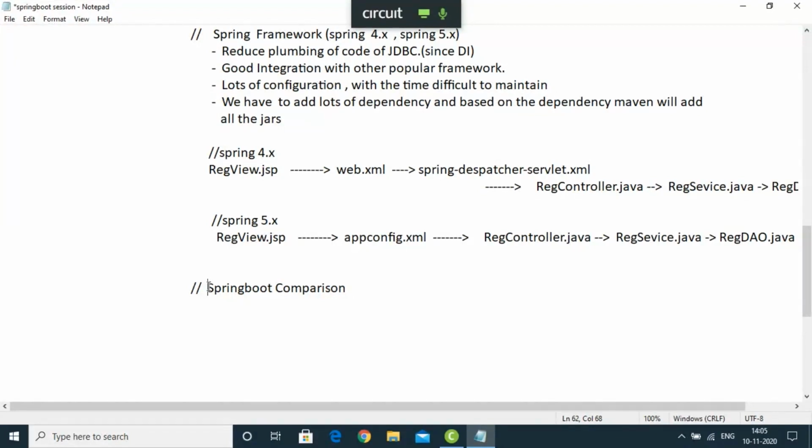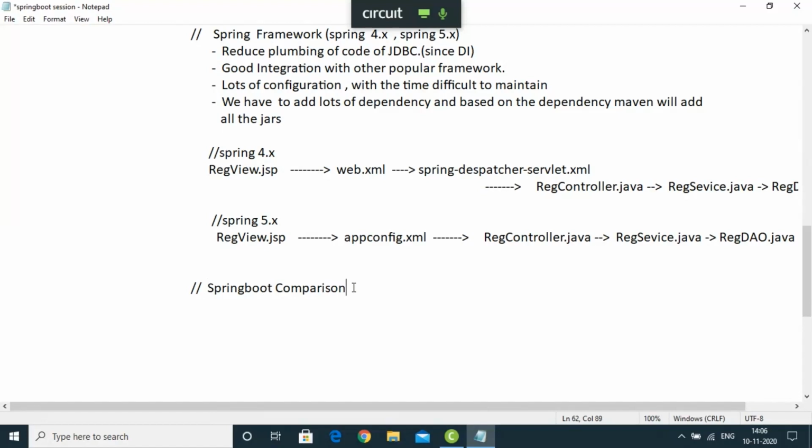It is easy to create production grade Spring based application within a fraction of a second. I can get the production ready Spring based application in case of Spring Boot, right?